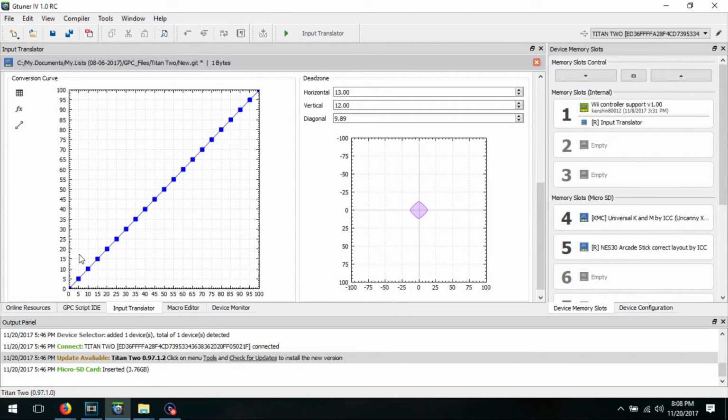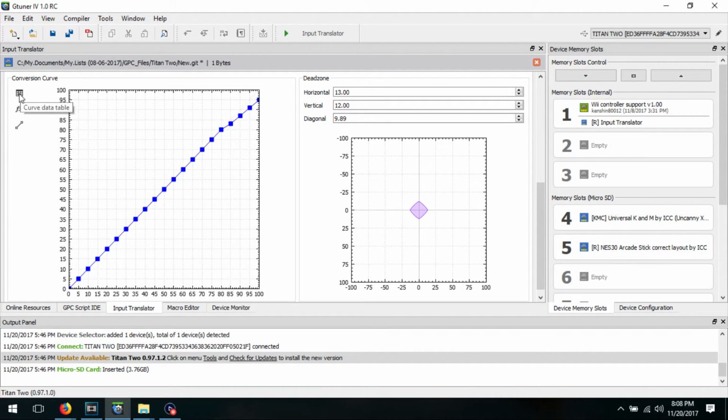This translates your mouse movements into digital outputs. The bottom line is the inputs and the left line is the output. You will want to tweak this to be the best for the game you play. I can't say exactly what will be best because every game will be slightly different. And these three boxes on the side will help you tweak it.